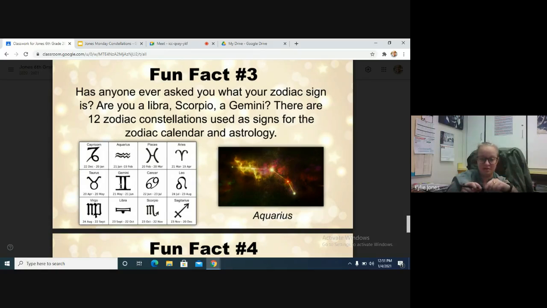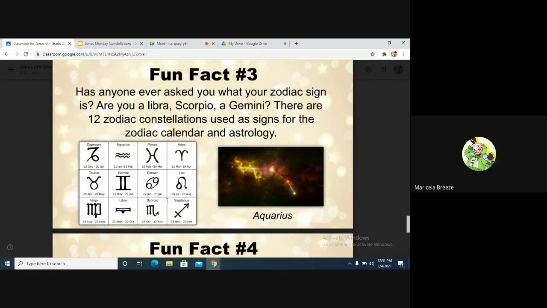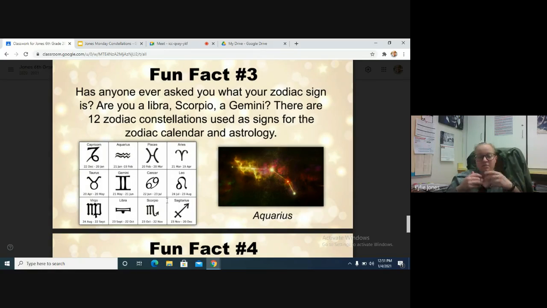Some of you guys might know more than me, but people will read their horoscope every morning. Have you guys ever heard of a horoscope? Nope. So your horoscope is basically in the newspaper a lot of the time, but sometimes it's online too. You can look at your horoscope and it will tell you your day is going to be like this today, or your month will have these things happen to you. So it's like predictions about your life based on your zodiac sign. I don't know if I really believe in horoscopes very much, but it depends on the person. Some people really believe in them, and some people are like, nah, that's a whole bunch of hooey.